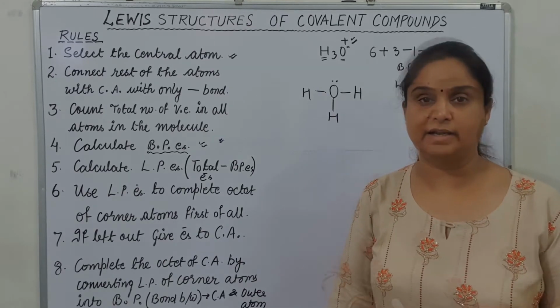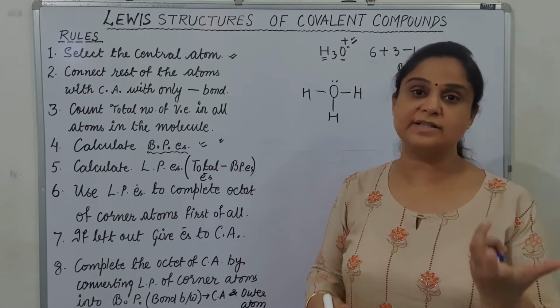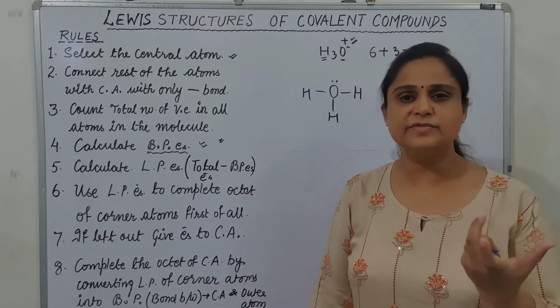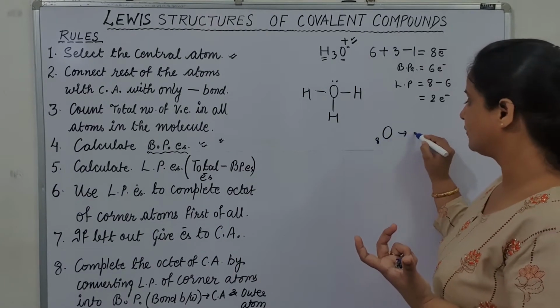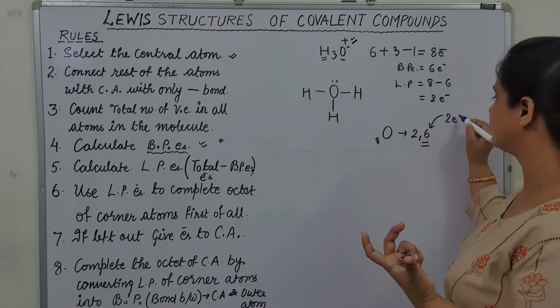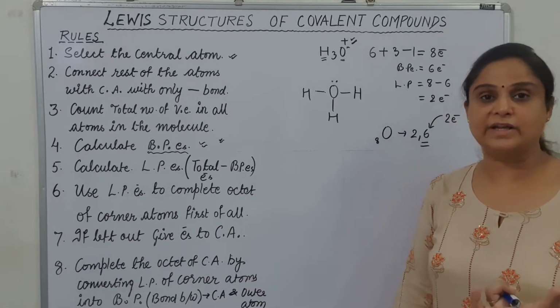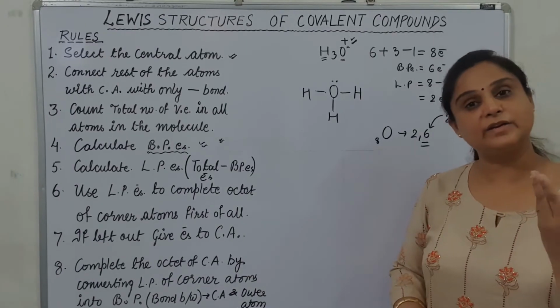Plus charge कहाँ लगाना है? Whenever any atom is having the bonds more than its usual state, means we know that if it would be oxygen, simple oxygen, the configuration becomes 2, 6 electron. That is why it has tendency to make 2 bonds. This is the general way how the oxygen reacts. ठीक है? कैसे? By taking 2 electrons or by making 2 bonds.